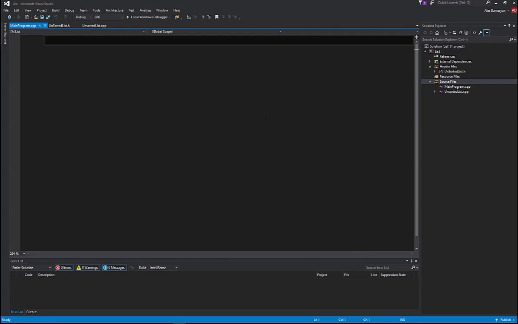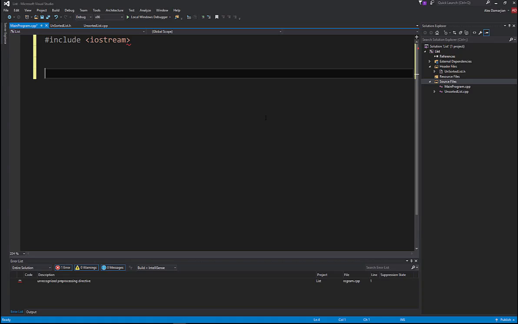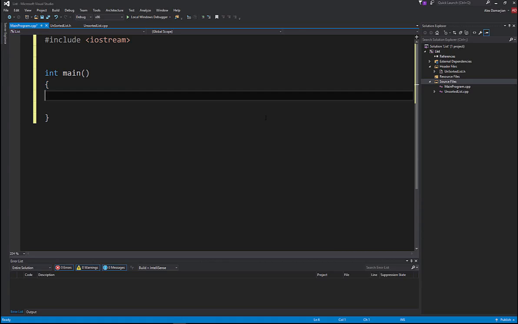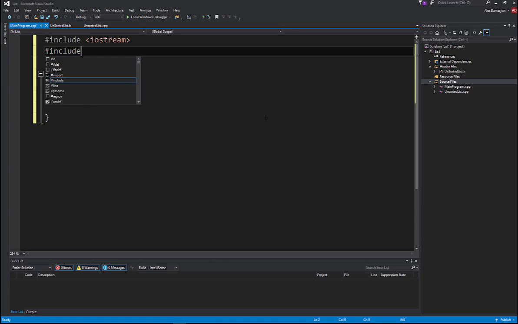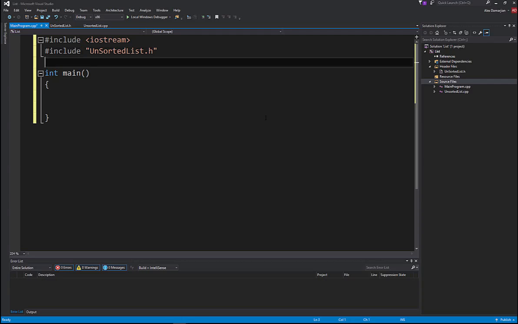And inside of this, I'm going to be doing some output, so it's C plus plus, include IOStream. And then let's go ahead and throw our main in there. And then we need to also include our file, which is our header file, where we're going to be playing with our unsorted list. And remember, one file has a capital S, our header, unsorted list.h. And that looks pretty good.